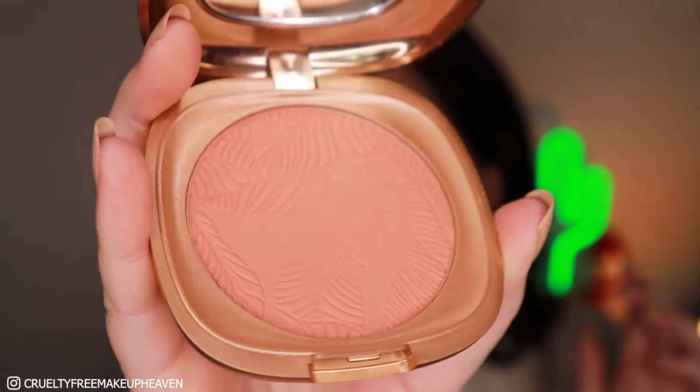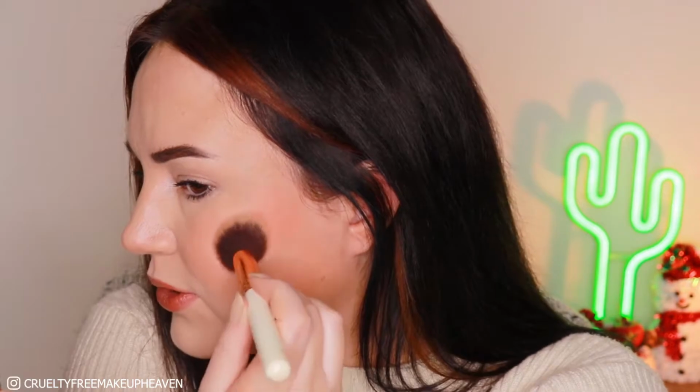Then there's another blush, a 3D blush, Unexpected Paradise 3D blush in 01 Shadow of the Earth. Ooh, this is like a golden exterior with leaves on it. This smells like coconut. This is really beautiful, and there's a leaf imprint in there. This is a little bit of a darker shade. I'm not going to use too much of it, just a little bit on this very small contour brush, and I'm just going to place it. By the way, I have to show you the swatch. It's actually lighter than I thought, but not as satiny as the other one.